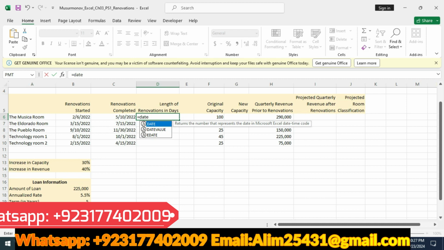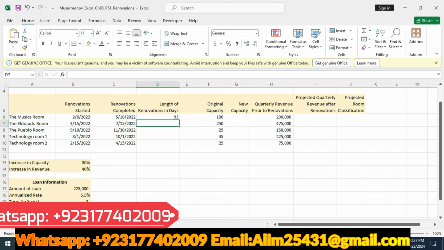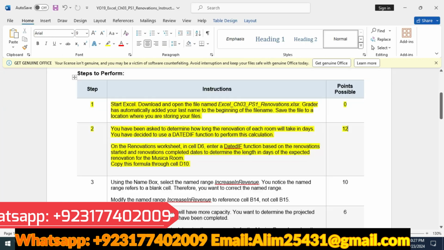This one is not working as a DATEDIF function, so you will just use the date renovation complete minus renovation started, so you will get the duration between when the renovation starts and ends, and you will press enter, so you will get the length in days.